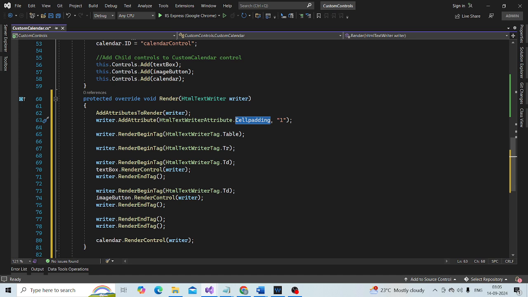So cell padding of 1. I am adding that using the add attribute method. And look at this, I am using the render begin tag of the writer object to render an HTML table.